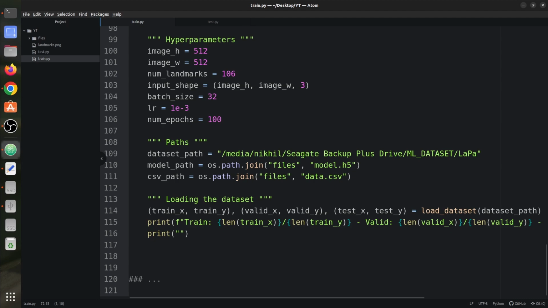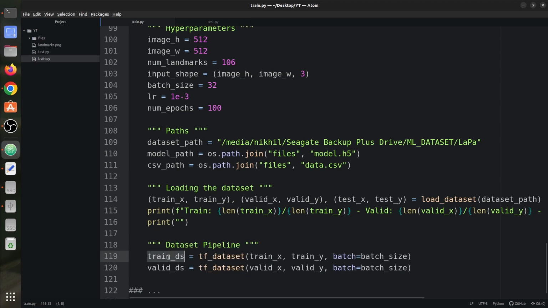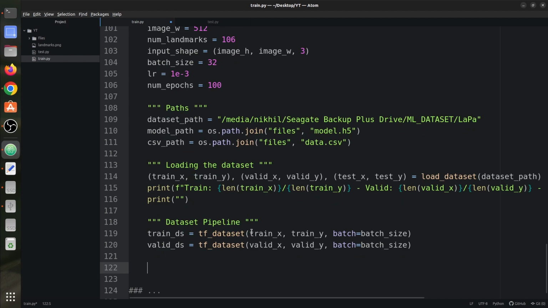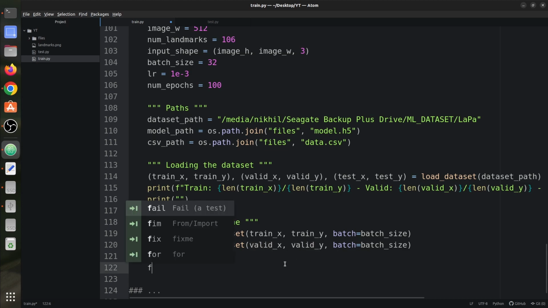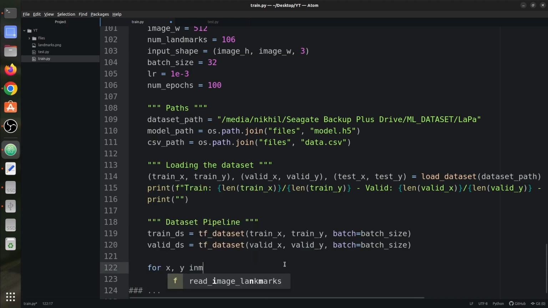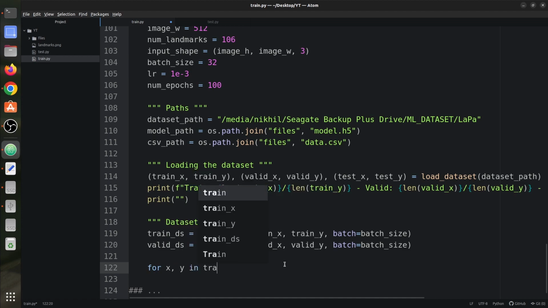Now what we're going to do is build the dataset pipeline. So this is the training dataset and the validation dataset. They take train x, train y, then batch size, then valid x, valid y, and the batch size. Simple. Now let me just show you what they have. Train ds.